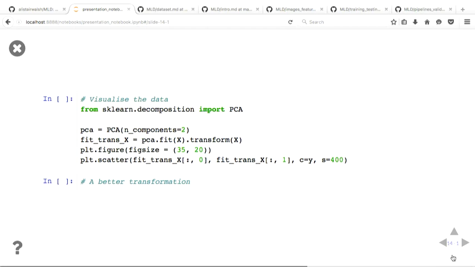So we import an algorithm, we instantiate the algorithm, we fit the algorithm on the training data, and you'll notice that there's a big X representing the training data. So this is a convention in scikit-learn, a big X for the training data. And then we transform X. You can do the fit transform in one step, but we're showing you there that there are actually two steps. And then we're just going to plot that clustering.